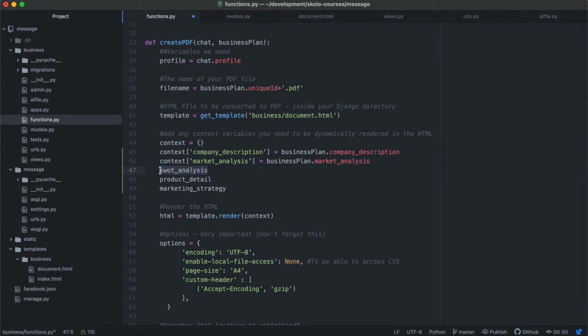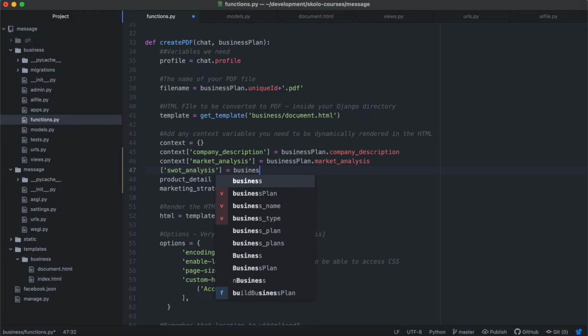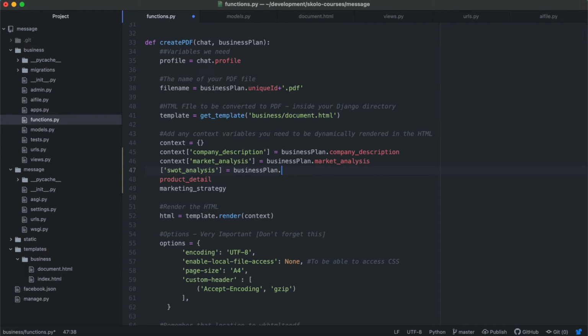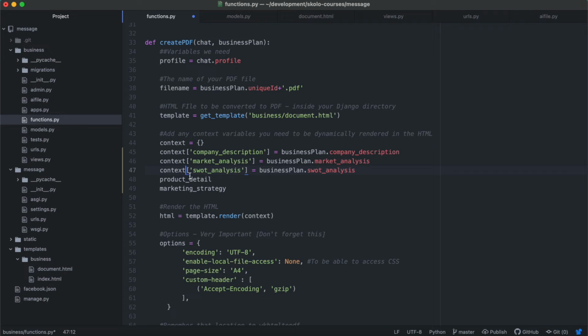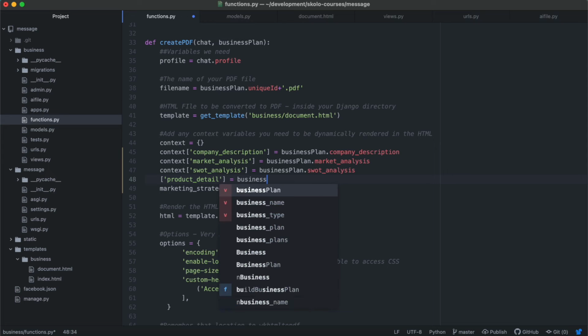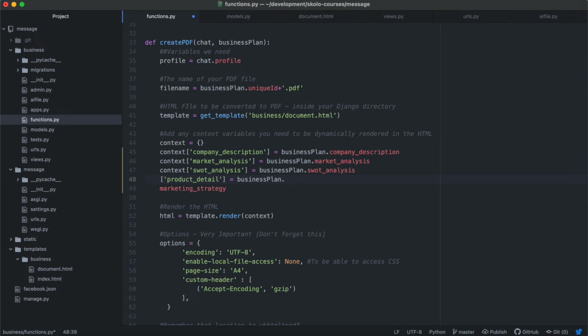All right, market SWOT analysis, let's copy. Is equals to business plan dot SWOT analysis. Product detail is equals to business plan dot product detail, and this is the context.